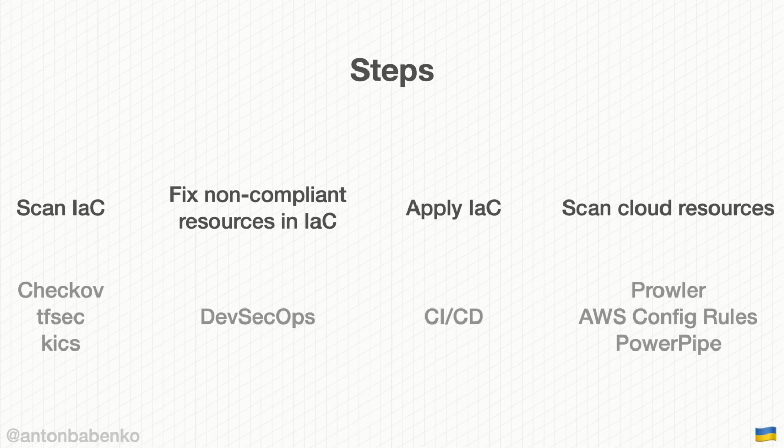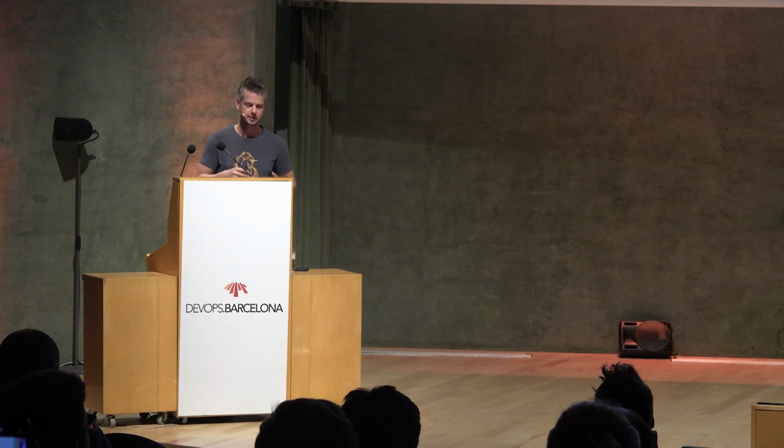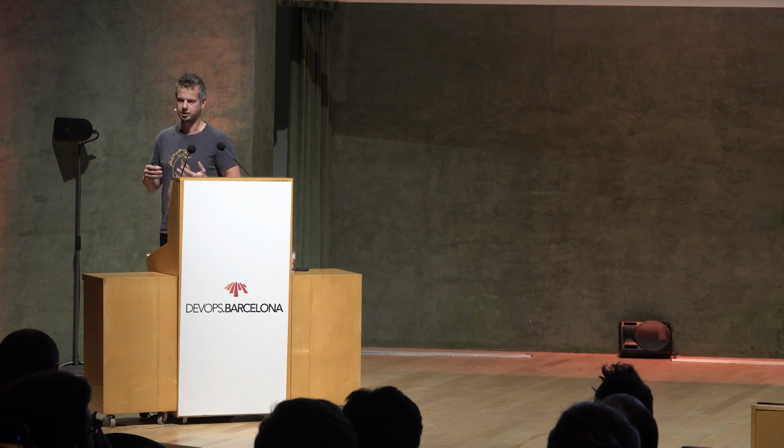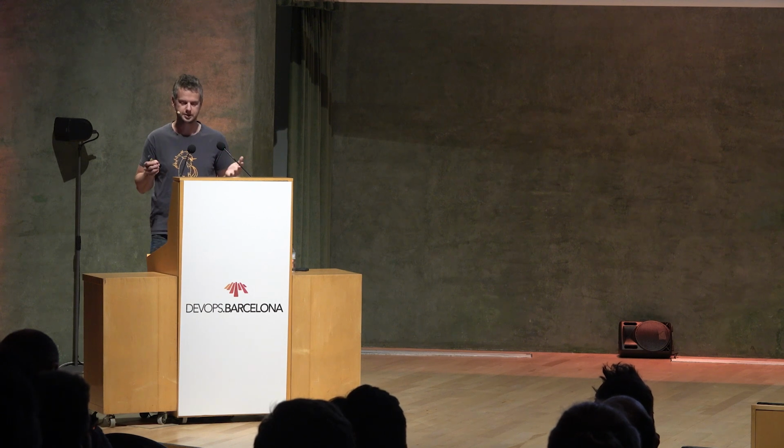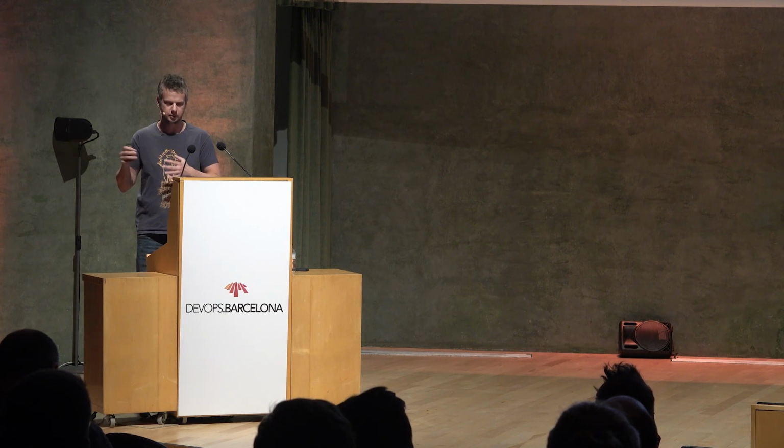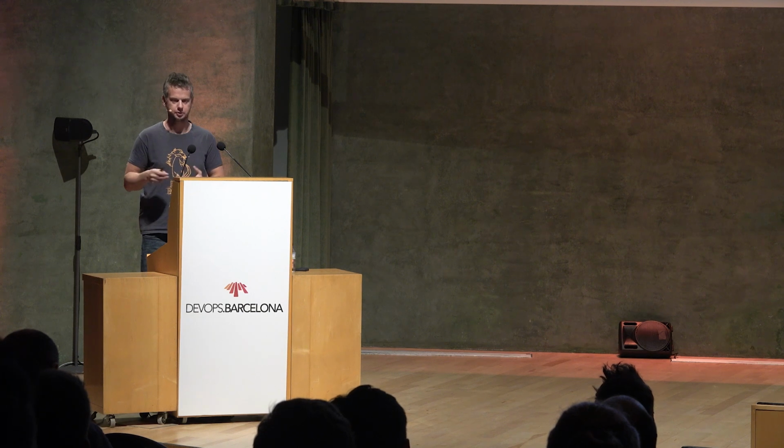So when I was making these slides, I was hesitant to put arrows between these four different phases. And the reason for that is that it really depends on which phase or which process you are at right now. So as I mentioned earlier, you run some tool to identify problems. So you run Checkov, for example. Then you fix all of your non-compliant resources inside your infrastructure code files, right? So that's what typical DevSecOps process and pipelines are about. So you fix them, then you open a pull request, and then somehow you apply these changes.